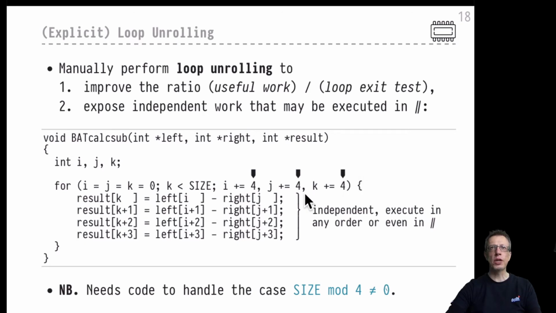And that's what you can see here. We would, of course, perform the subtraction of the elements at indices I and J, which are in sync. But we would also perform the subtraction for the 3 immediately following elements in the left and right vectors. So that would be the useful work that we are trying to do here. And as the comment on the right hand side implies, this is independent useful work.